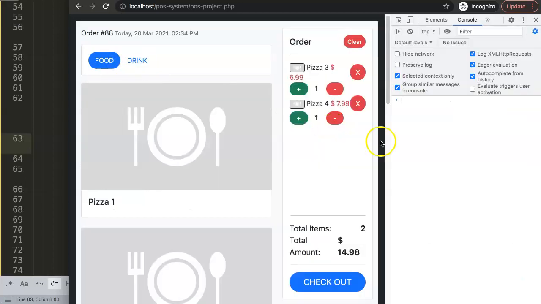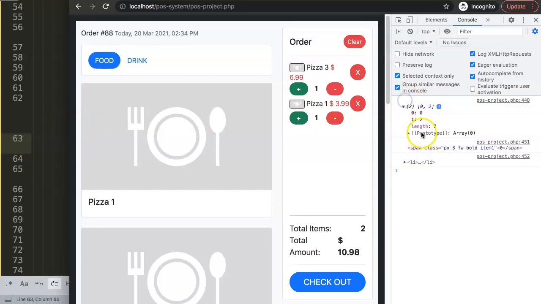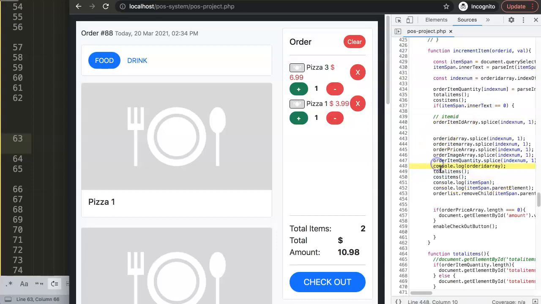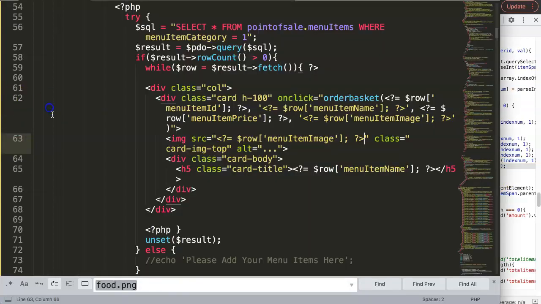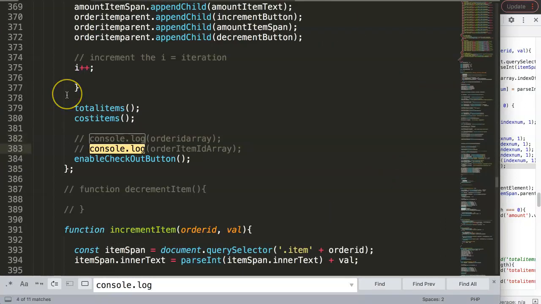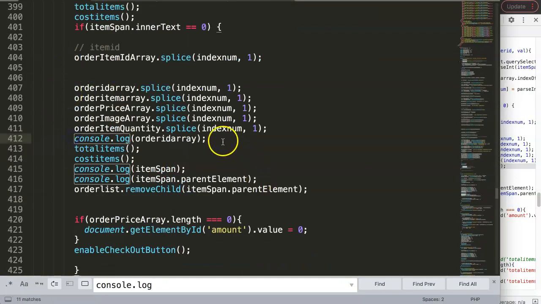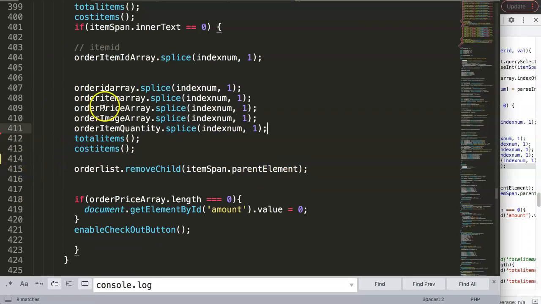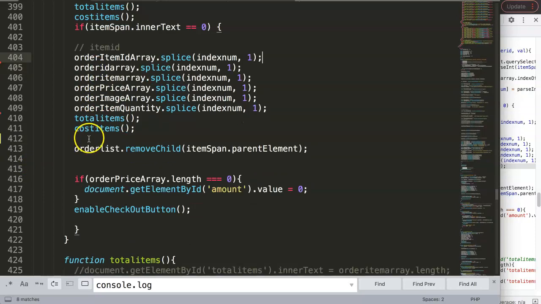Let's clean up more, because after this I will start working on a lot of items. You can see we have a lot of items here that we need to remove. Let's click on this. Here, that is 448. There you are. I guess we can just do the console logs here. We'll do console.log. There we are. I guess all of these items can be removed now. These as well, because this was all for testing, and you can see it's quite messy if you leave them in there. Let's save that.